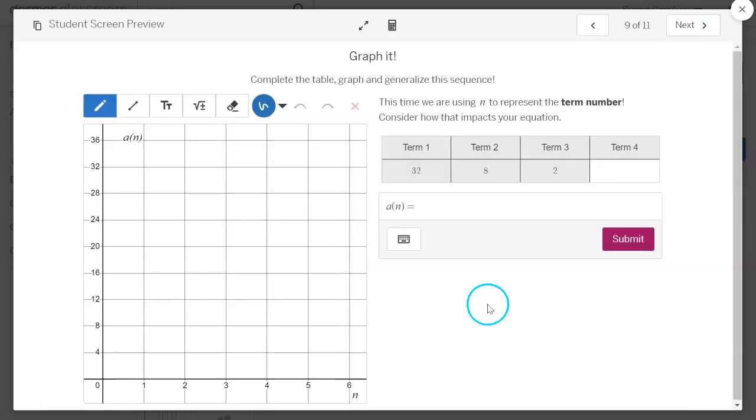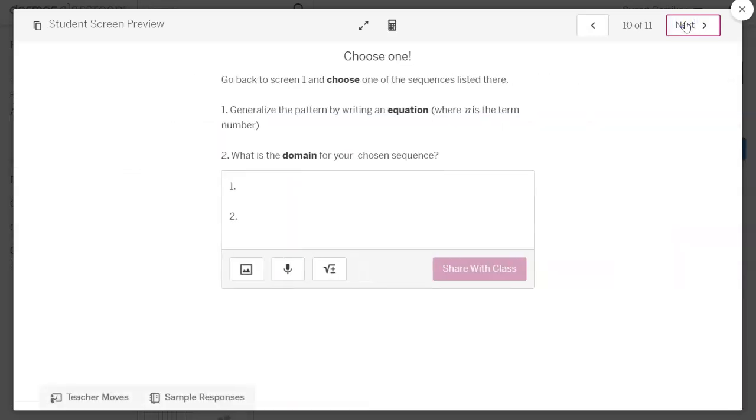All right, now on this one, they're given term 1, so now we're using the term number. So just like before, when we started at 0, that's actually a lot easier if we could start with a 0, but we start at 1. So think about how that impacts the equation. They need to create a graph for this, so it's important that it's discrete. So if you're seeing kids connecting the dots, you might want to come over and talk to them. So show me that number in your table.